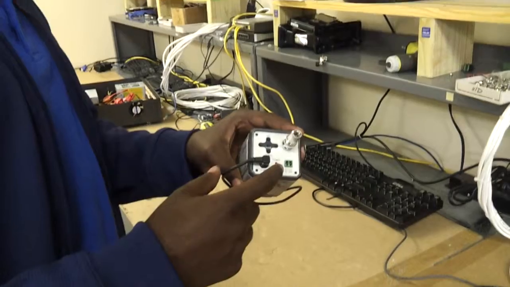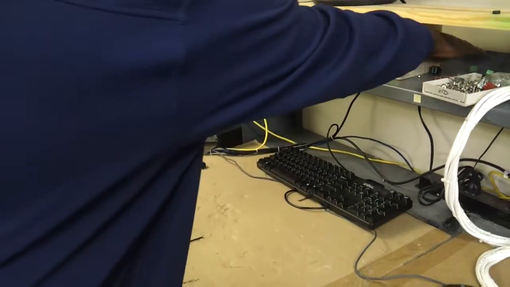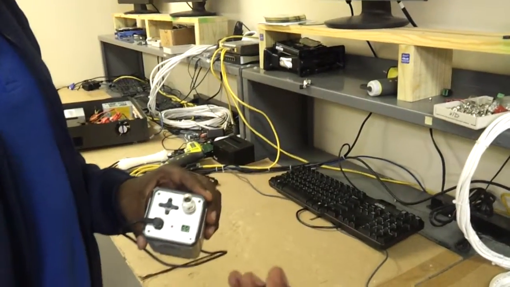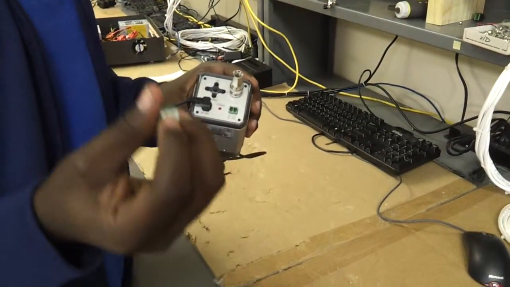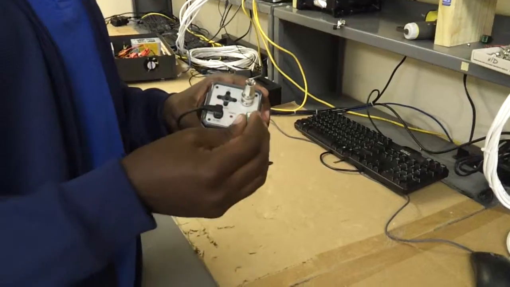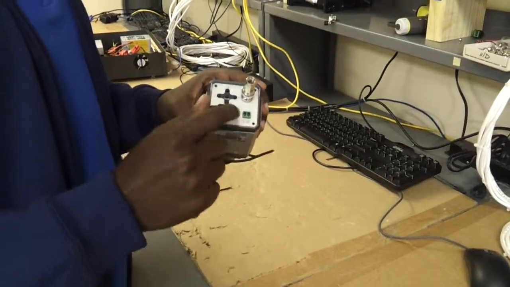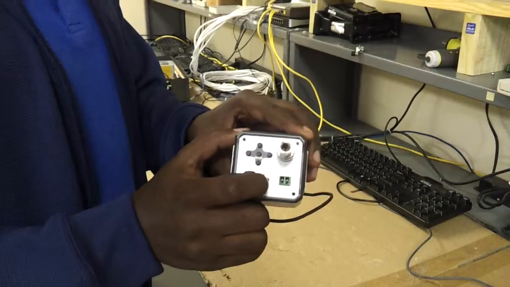Then plug in the little power that comes with it. It should look very similar to this, but this is a bigger one. The one you need is smaller. As you can see, it comes with a plus and minus. Just put the plus and minus for the wire and plug it in there, and you should have a red light right here indicating you have power.